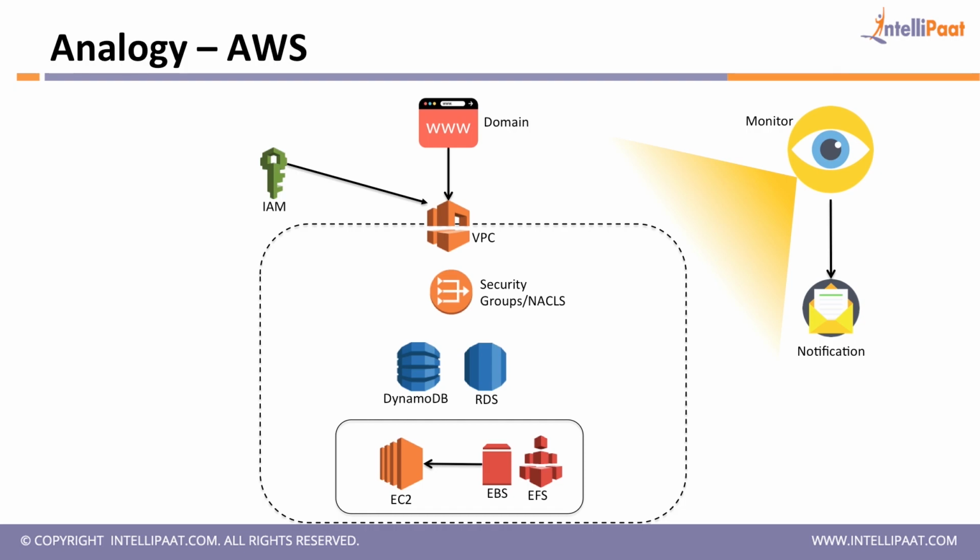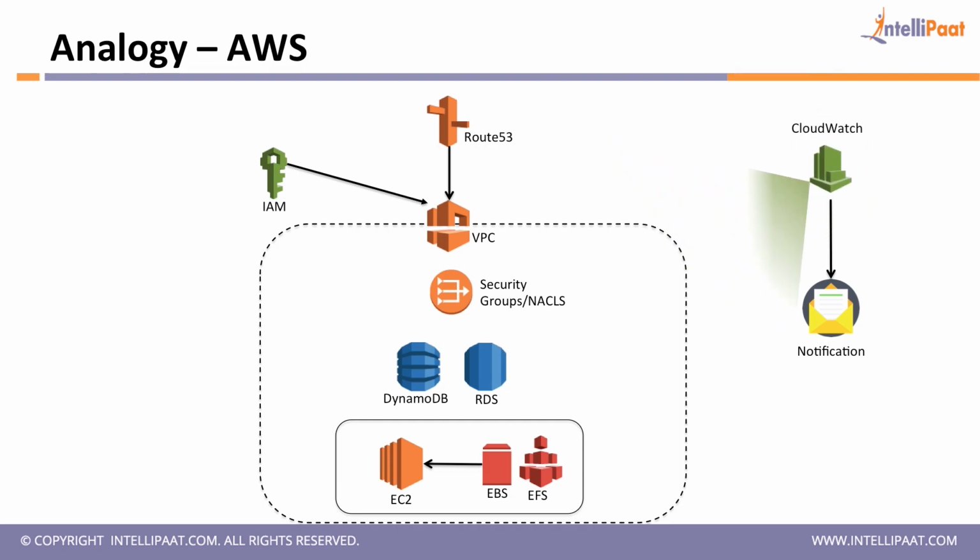Domain. How do you go ahead and get a domain for yourself? You register with any of the domain name providers like GoDaddy. You buy a domain name and then attach it to your server. So instead of going to GoDaddy or Verizon or whatever, AWS provides a service on its own, which is Route 53. For monitoring, we have an exhaustive monitoring service in AWS called CloudWatch, which monitors each and every component of AWS. Whatever service you can think of in AWS, everything is monitored by CloudWatch. And for proactive and reactive measures, we have SNS and SES.